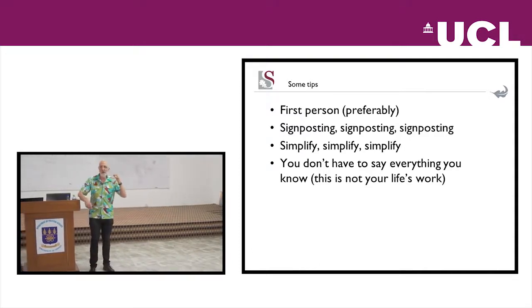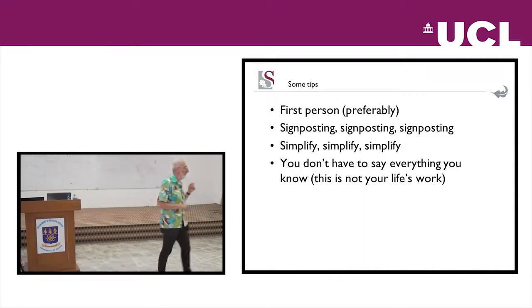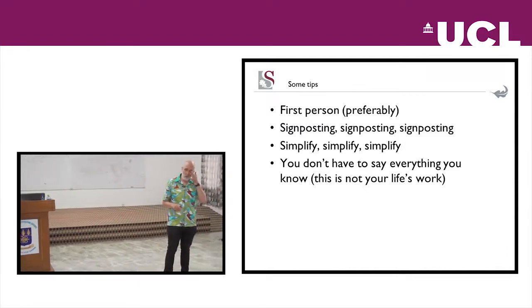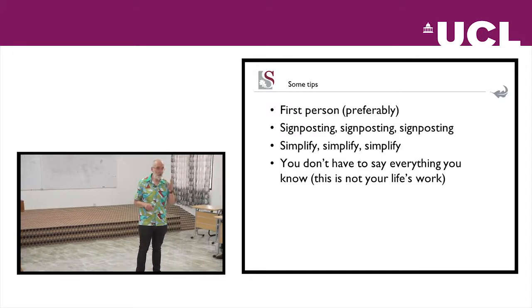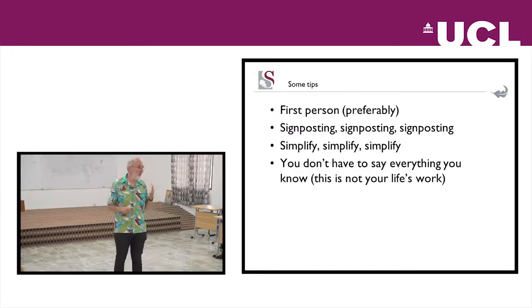And in the realm of simplifying, there's a thing that people who write fiction, creative writing, talk about. They talk about killing your darlings. Have you ever heard about killing your darlings? It sounds like infanticide, which is exactly what it feels like, but it's not. Killing your darlings is when you like some very fancy turn of phrase, or you like some jargon very, very much. And what you might have to do to make your article understandable is to get rid of that, even though you love it.